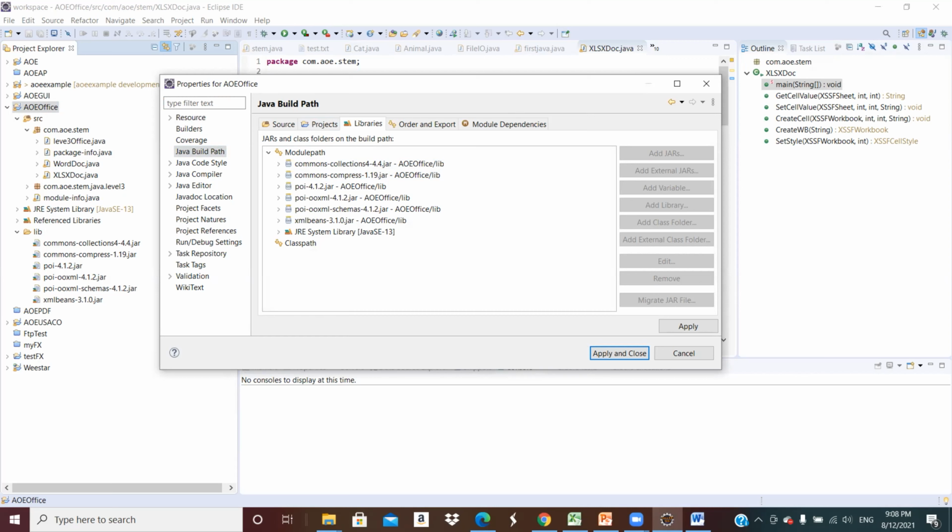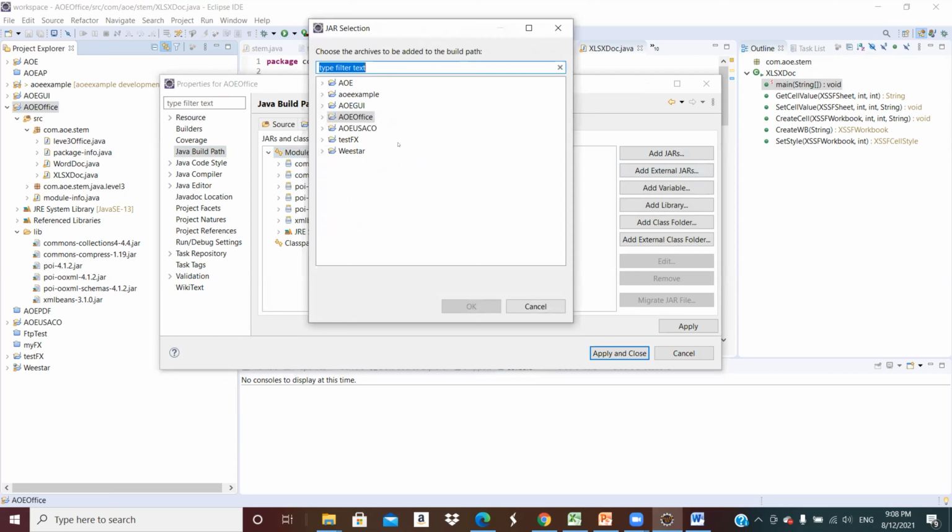Once in your libraries, you wanted to add those jar files, you will see module path, right? And then click on the module path. And then click add jars. Okay. It gives you this dialog.